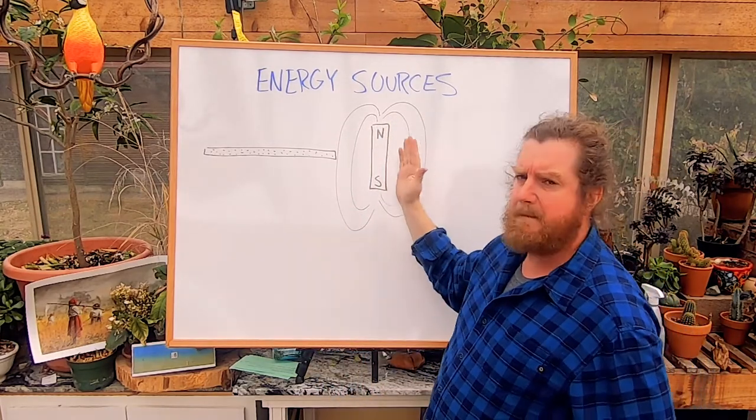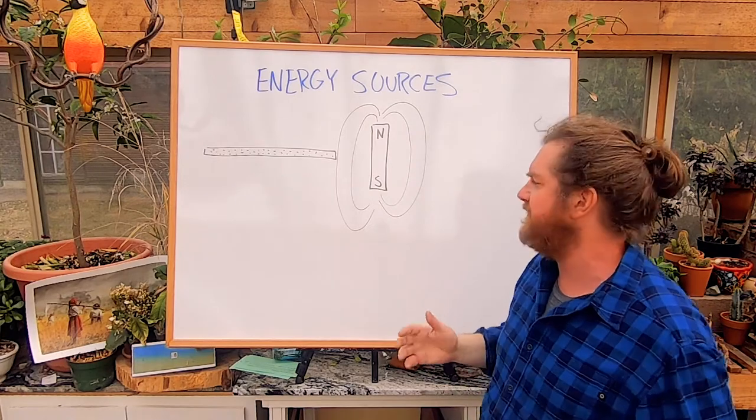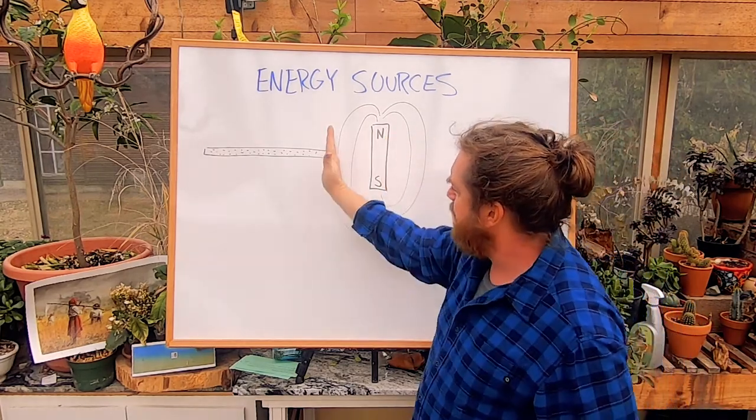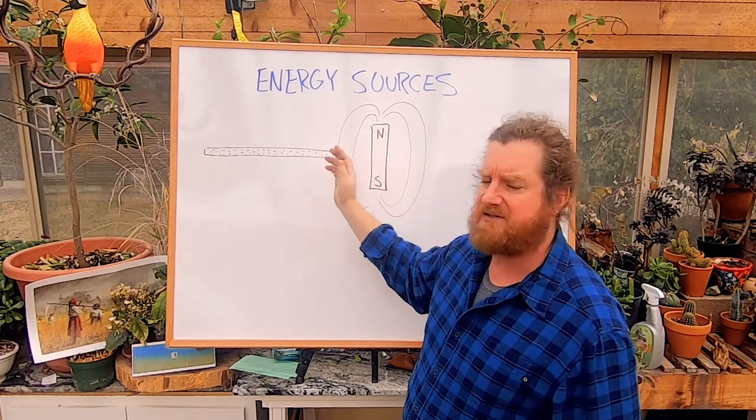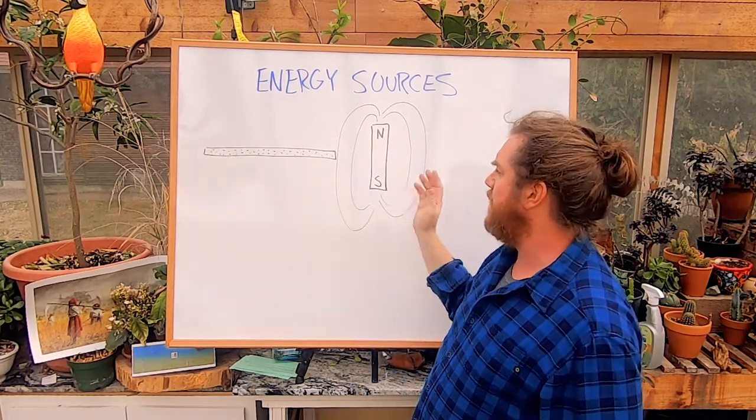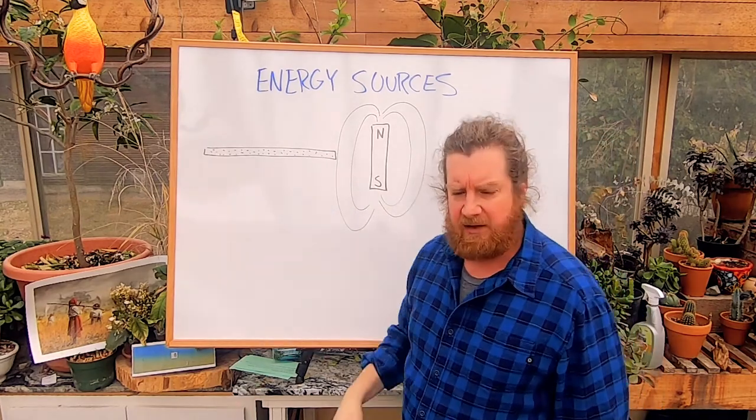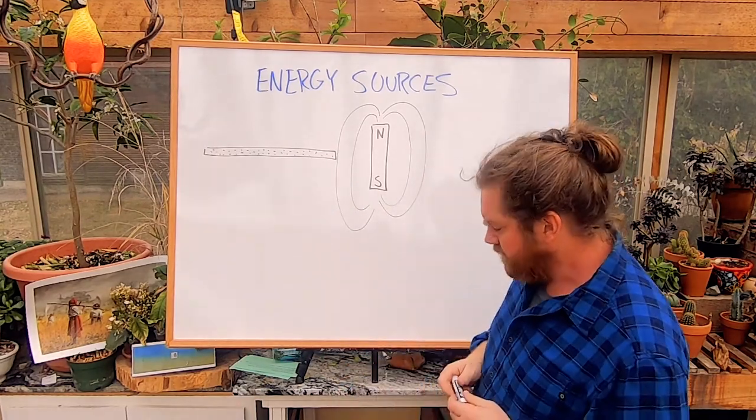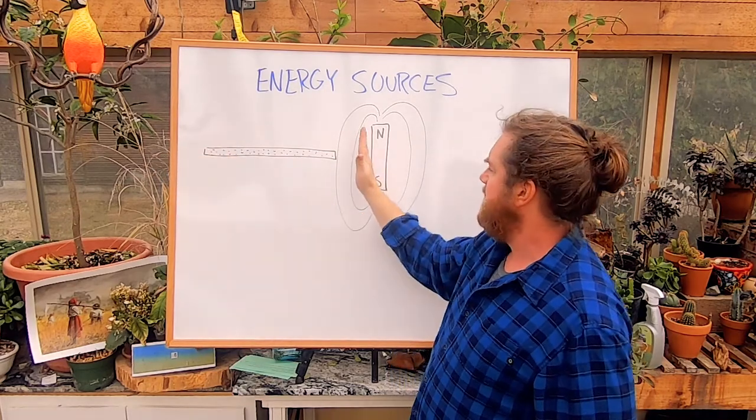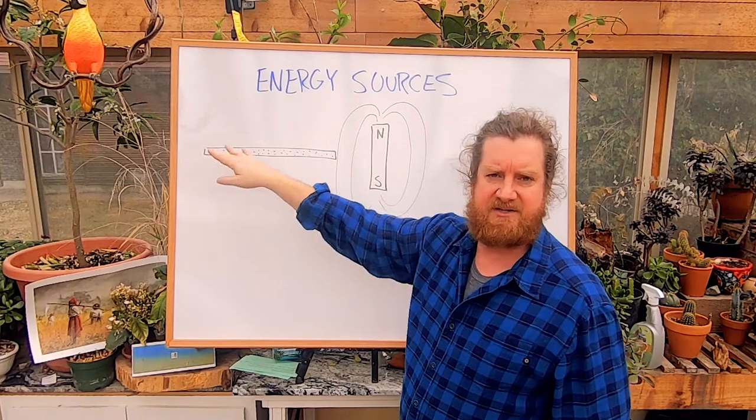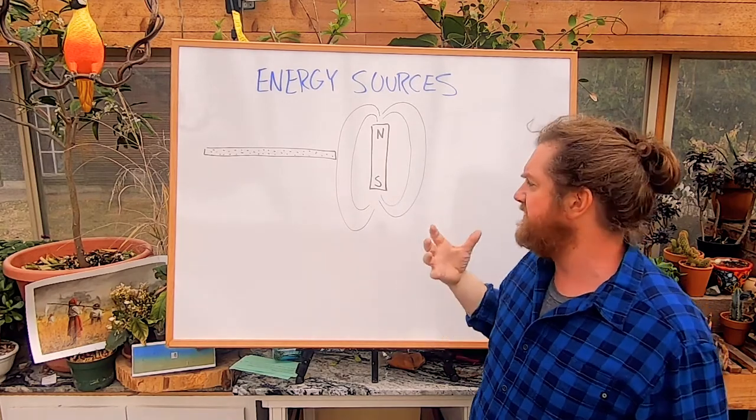One of the things we've learned is if you take a magnetic field, which is very similar to an electric field, they're two different versions of the same thing, and you push it towards that piece of wire, all of the electrons in response are going to move either away or toward, depending on the orientation of the magnet and which direction you're pushing or pulling. That pushes electrons, creating what we call a current. The problem is, if you do that once, all the electrons are going to move, but if the magnet stays there, they're going to go back and just do their thing. The magnetic field has to be in movement, or what we describe as in flux.